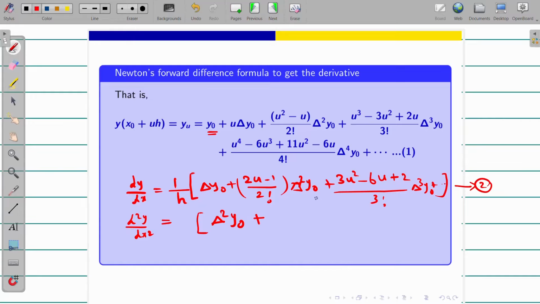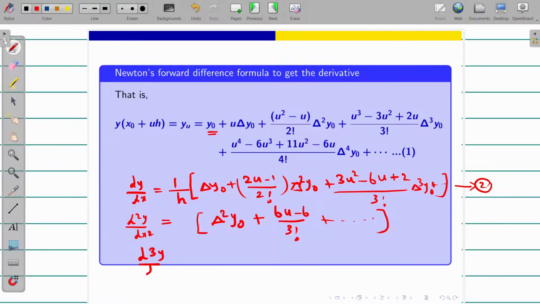Differentiate this with respect to u now. 6u minus 6 divided by 3 factorial you can write, or 6 also. In some other books they will change this into 3 factorial, which is 1 into 2 into 3. Because you are going to use a calculator only, you can keep the same. We can insert the factorial there, simply we can calculate it. If you want, you can cancel it here. 3 factorial is 1 into 2 into 3, so it will be 6 only. 6 is 6, so you can cancel the numerator. I am not going to do it that way. Right. Just listen. 6 plus etc. The next term, if you are writing, you'll come to know what's happening again.